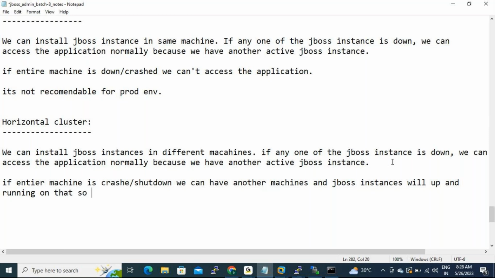So we can access the application normally.